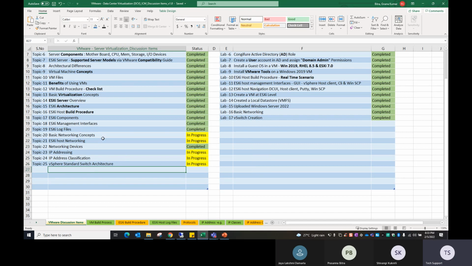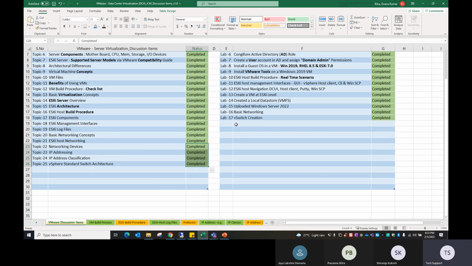We covered all the basic networking concepts, so I'm marking that completed. Within ESXi host networking, we discussed all the ESXi networking concepts, IP addressing, IP address classification, and vSwitch architecture.